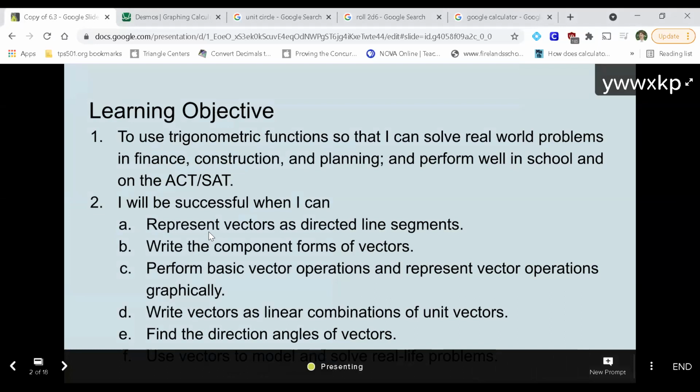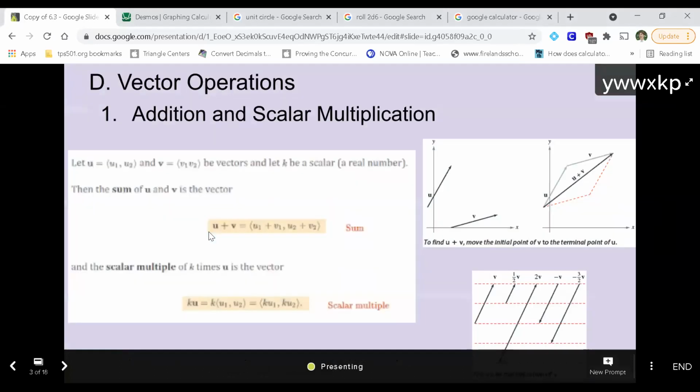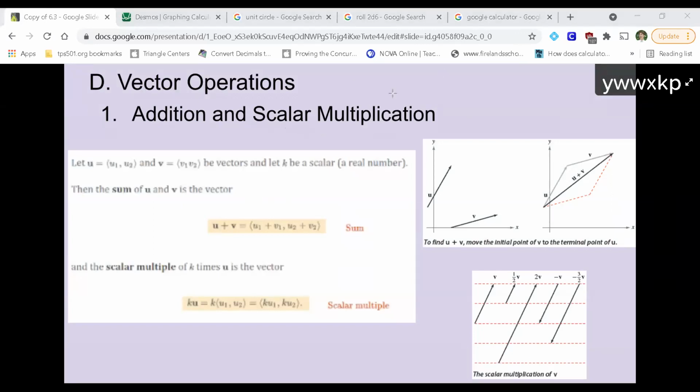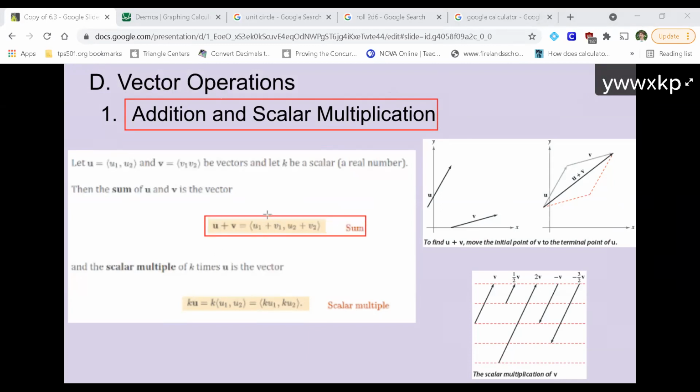Today, there's also some pretty easy stuff. There's just a lot. Now that we know what a vector is, we're going to start using and combining vectors. We're going to do 2 operators in 6.3, addition and scalar multiplication. If you're going to add 2 vectors together, you will do it exactly how you would think. You're going to add each component together.